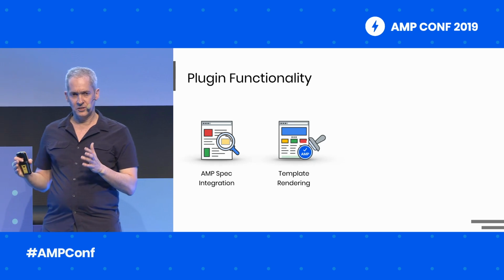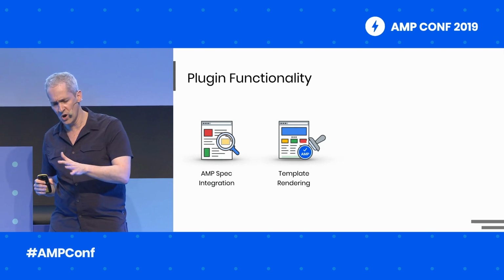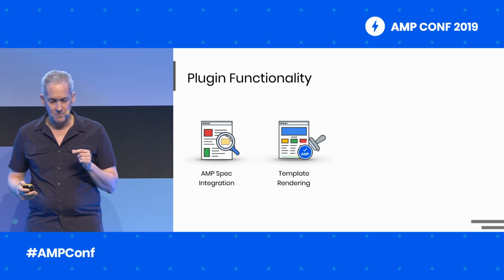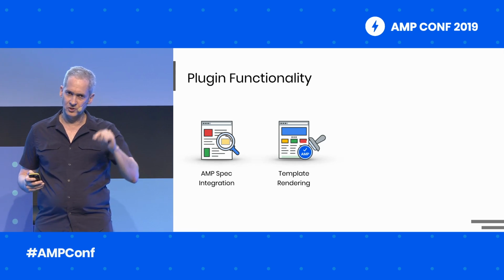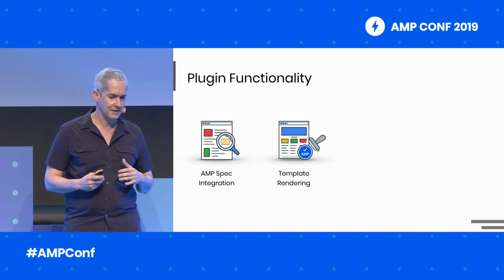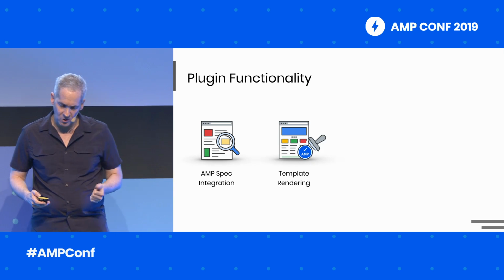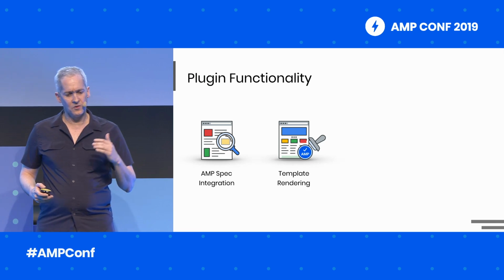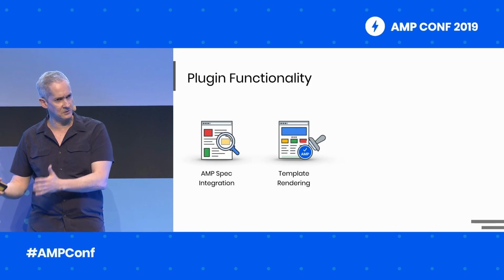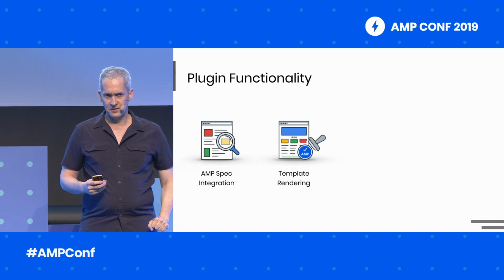In WordPress, content can be generated in different ways. You have widgets, embeds, blocks, and you name it. The plugin hooks its functionality into these standard mechanisms in which content is created in WordPress and generates AMP-compatible components instead, whenever possible. Now, there are parts of the code that WordPress generates that could be generated also in terms of AMP-compatible components, but cannot be done during template rendering.